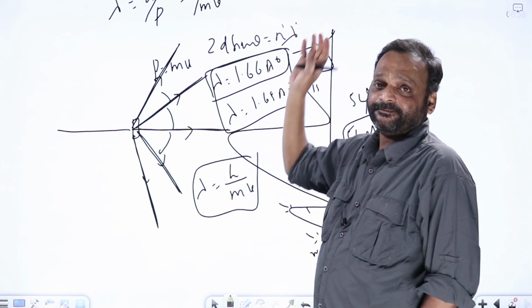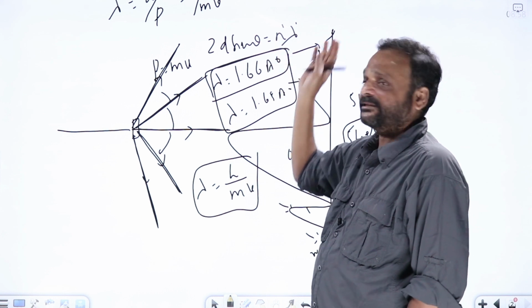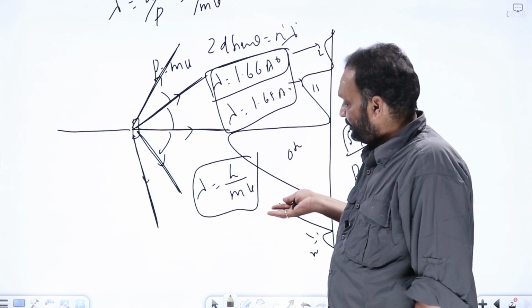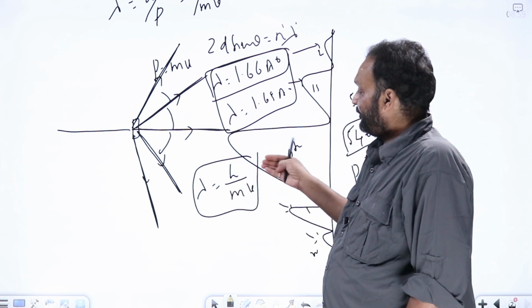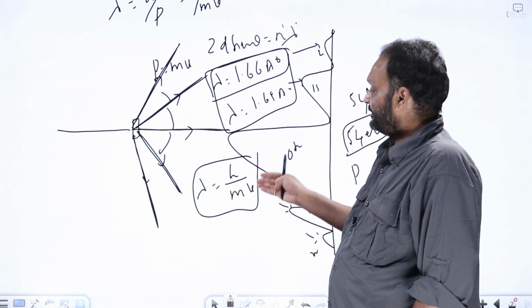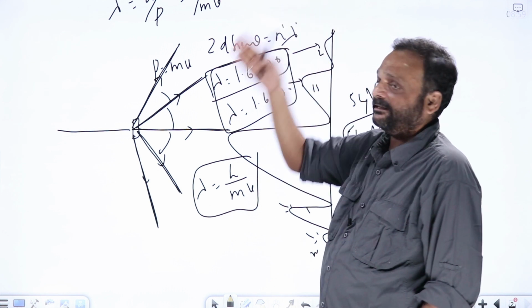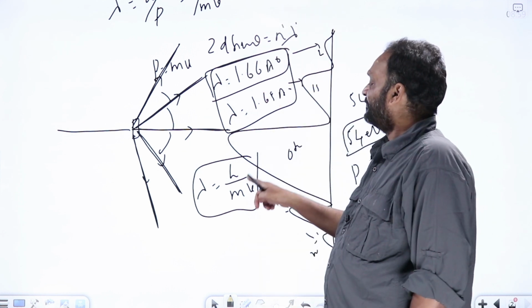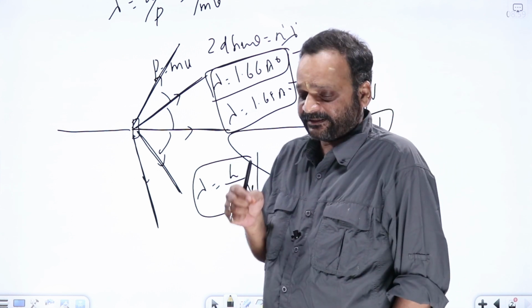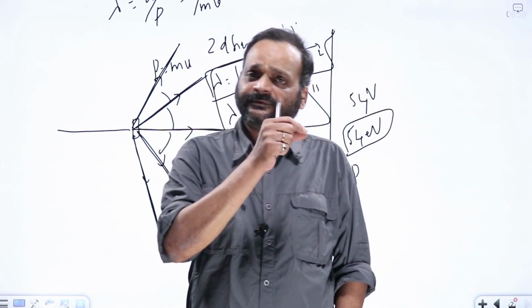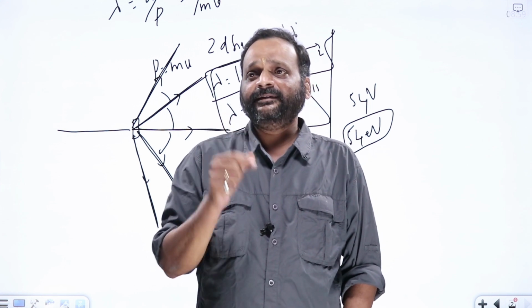Bragg's law was a well-established law by that time. Nobody had any doubts about Bragg's law. But people were doubting this new formula proposed by de Broglie. But the new formula proposed by de Broglie is giving the same result as that given by an established law. It says that this formula must also be a correct formula. So in one experiment, this de Broglie formula got verified immediately.